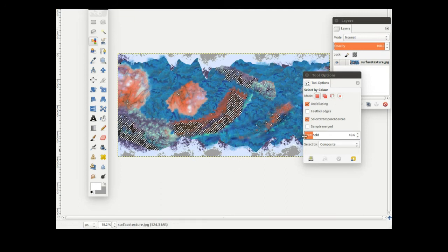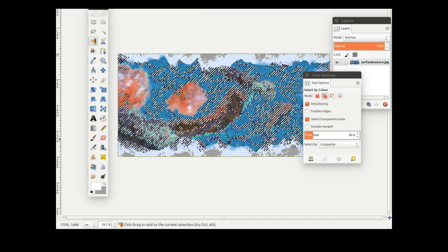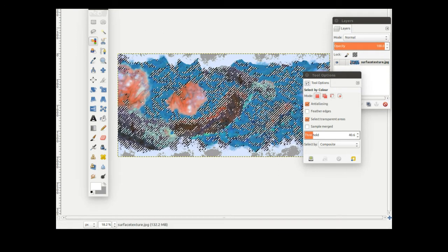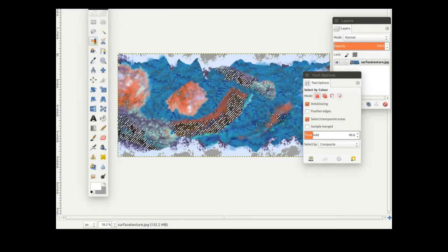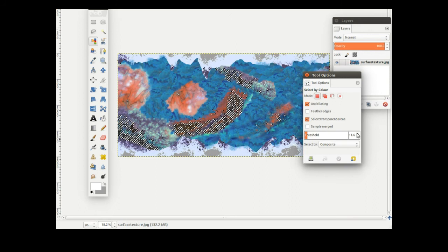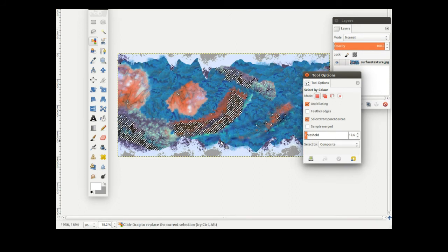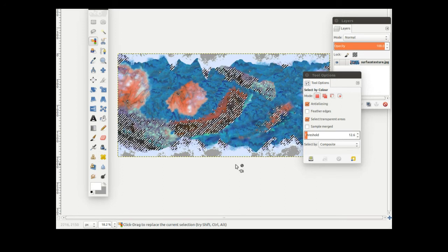and I think if I hit the shift key I can add to that, which I can, but that threshold was too much, so I can go edit, undo, select colour by colour, and take this right the way back down to maybe 10 or 15. Shift, select some of these other darker areas which aren't yet covered, and now we have all of our mountainous areas.